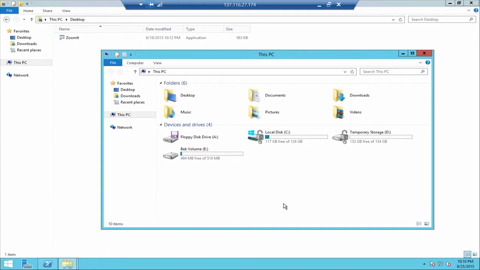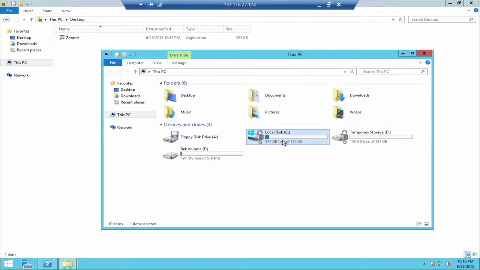This is my running Windows VM, and through the BitLocker extension or the agent which got injected through the ARM template flow, the encryption is enabled and the keys are pushed into the Key Vault. This is the OS volume, the boot volume, on which encryption is enabled, and this is the data volume on which encryption is enabled.